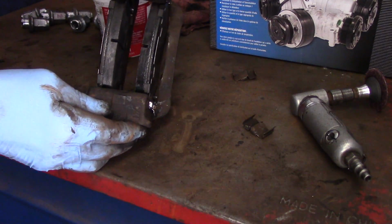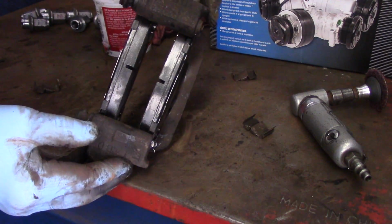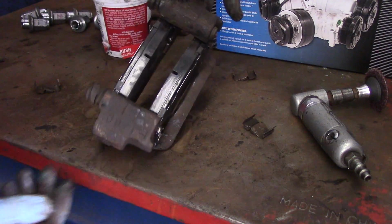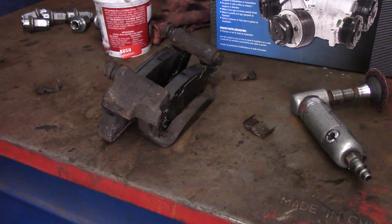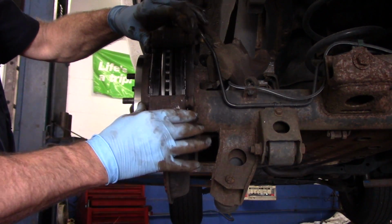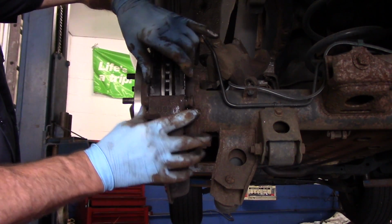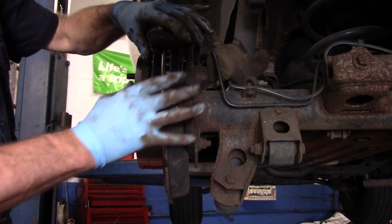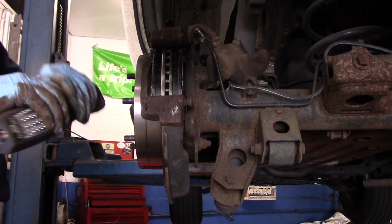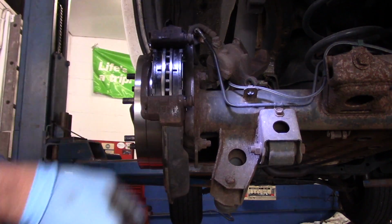And that's what it looks like when it's all put back together. That's how it looks. All right, so now let's bring it over to the car and we're going to put it back together. Okay, then we take our mounting bracket, put it on just like this. Squeeze these brake pads together so they don't fall out by accident on you. And we're going to just put those bolts back in. Let's get some light up here so you can see a little better.